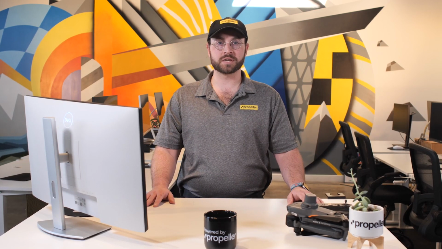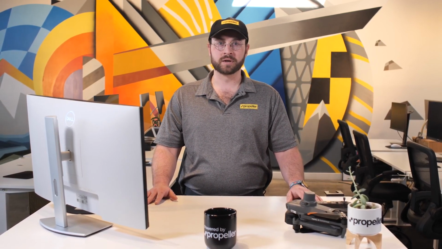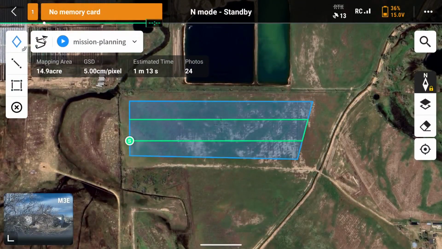Based on the type of sensor that you are using, the recommended mission settings and camera settings may be slightly different. Please refer to our knowledge base for the specific settings we recommend, whether you're using the P1, the L1, or the L2 sensors. With the RC and drone powered on, select the mission plan that you created earlier. From either the camera view or the map view, press the Start button.